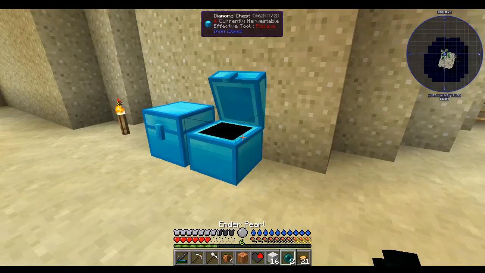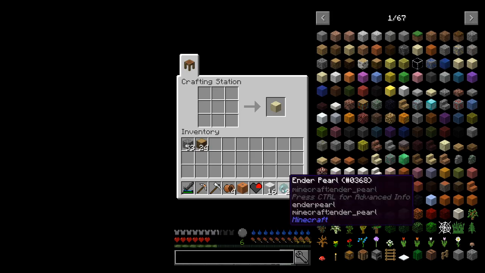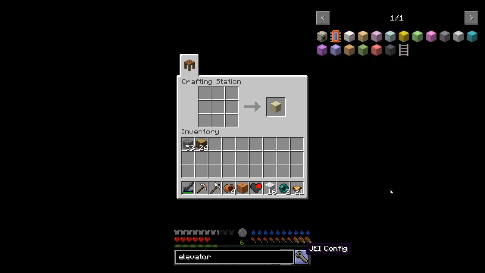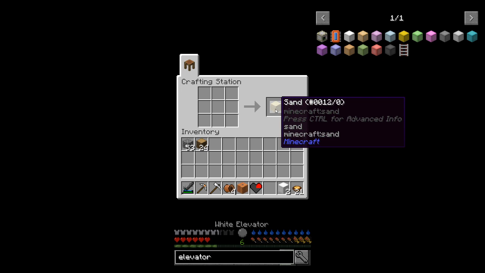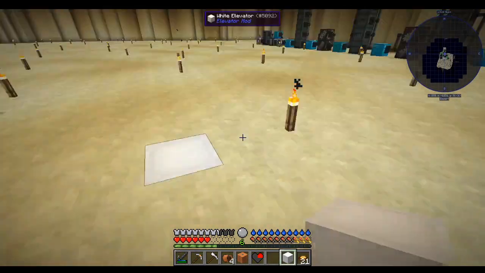I killed a couple more Endermen because I wanted to get one of the coolest blocks in the game that's going to help us with movement. Now we have elevators in this mod. It's fantastic. You need ender pearls for it, which is why it's been taking me so long. Hopefully we can do this and get rid of these ladders.